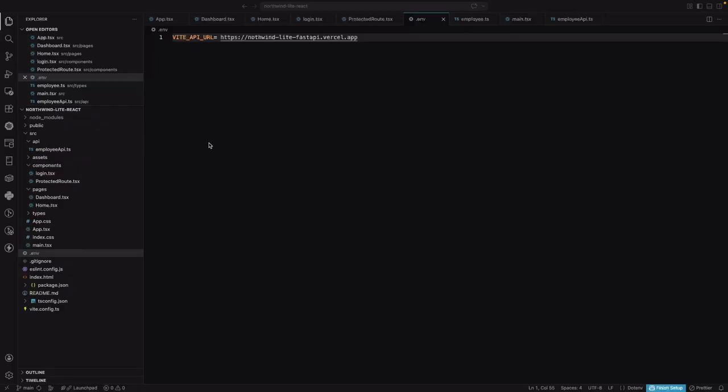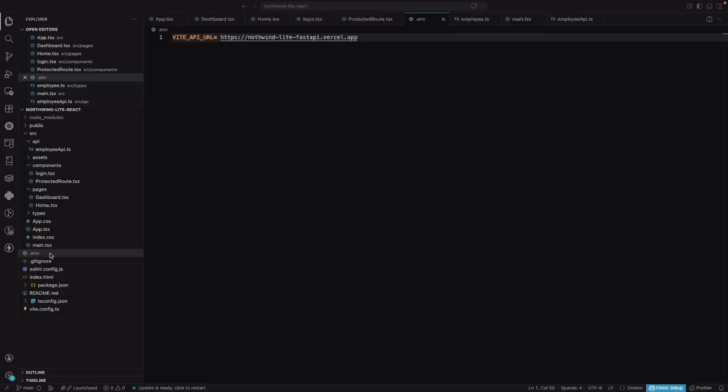And as you can see, we already have a variable set up in our .env file from our previous episodes called VITE_API_URL, which is set to our API URL, hosted by Vercel, the cloud provider. To complete our React environment variables development versus production setup, in addition to our .env file, we are going to add two more files.